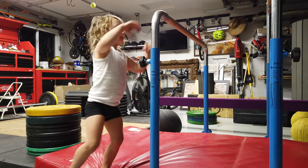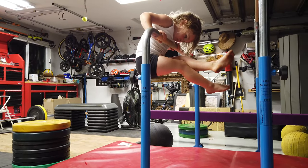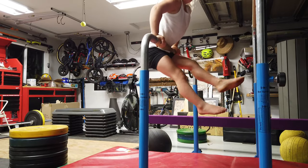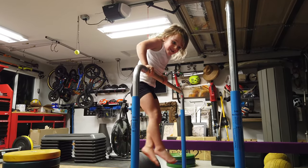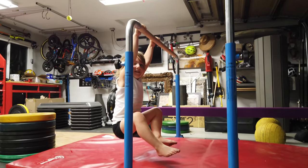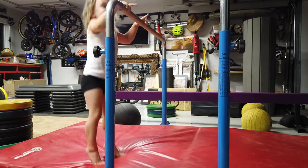Two more. I think you've done three. Two more. Lock out. Lock out. And then really slow. Slow as you can. Show me how slow you can go. Good job. One more? Last one, yeah.